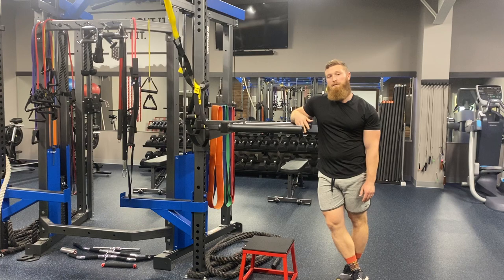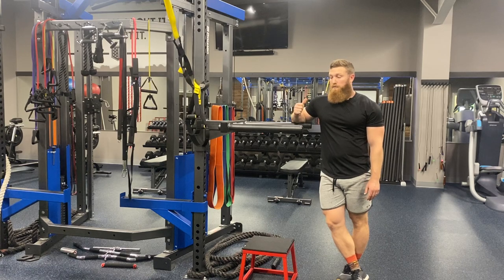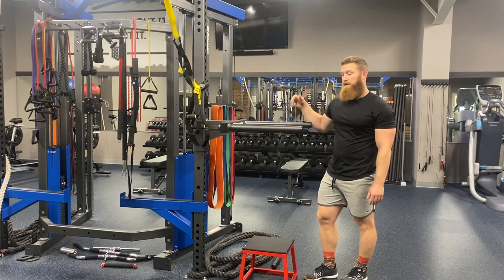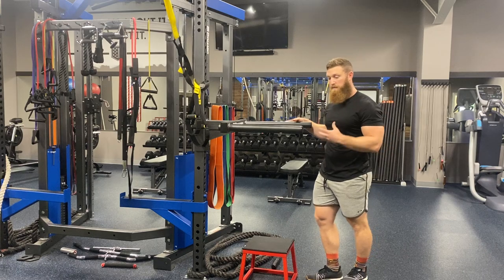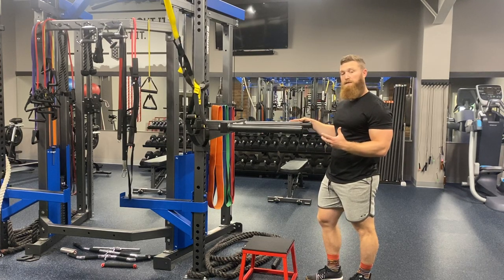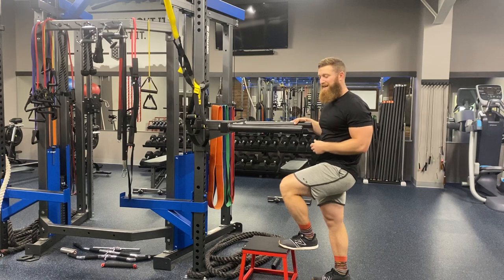There are a few different reasons why you could use this movement. The reason I'm using it today is to allow myself to manage the amount of muscle damage I'm doing. When we go through any movement, the longer the eccentric gets, the more at risk we are for creating a lot of muscular tension and muscular damage throughout that rep. This can lead into issues with my programming, leaving me too sore for sessions to come. I'm in a higher frequency program right now, so I really wanted to do the dip and mitigate some of that muscular damage — what I did was create a reverse banded dip.